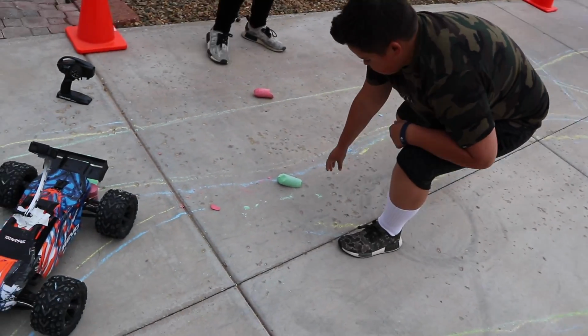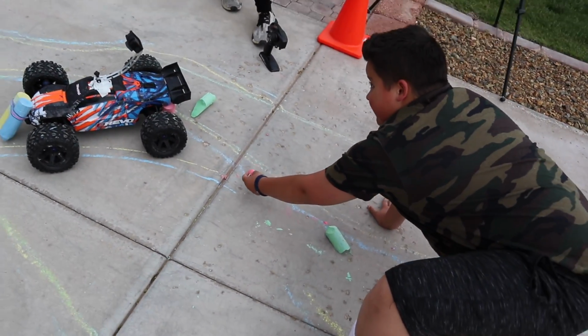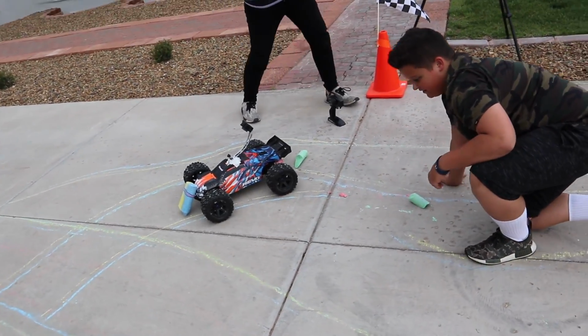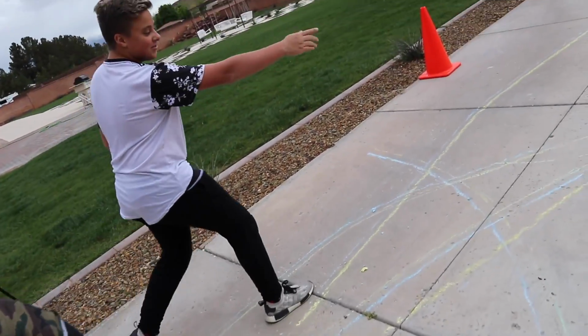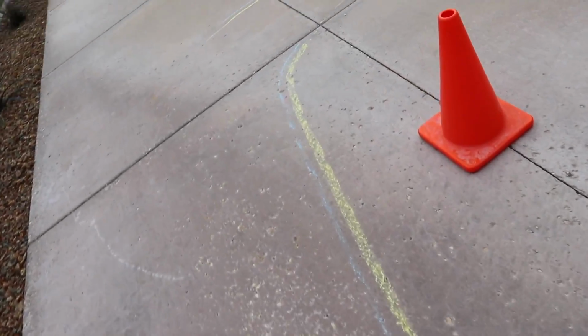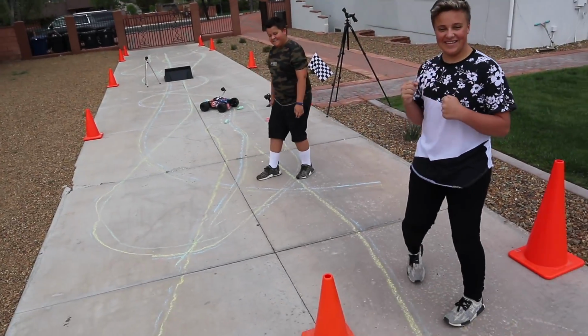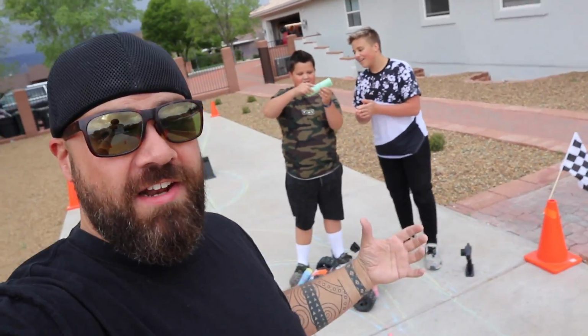Right here, you can see the moment of impact right around here. Oh yeah, is that where it landed? Did it make it that far? I think so. That's crazy. And then you can also see where it's squiggling around. It makes squiggly lines. Oh yeah. Where it landed, it landed and went all the way around the cone, and it totally did it all the way up our giant sidewalk. I think I'm gonna call that a total success.